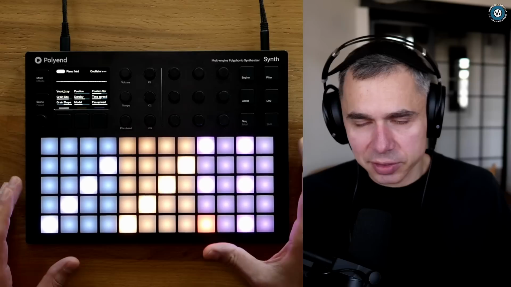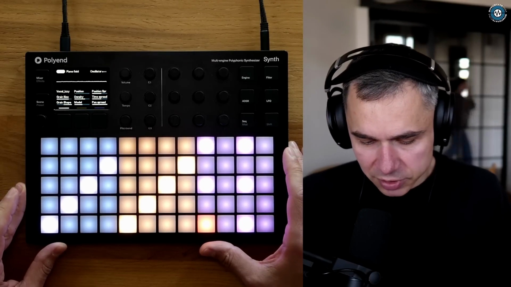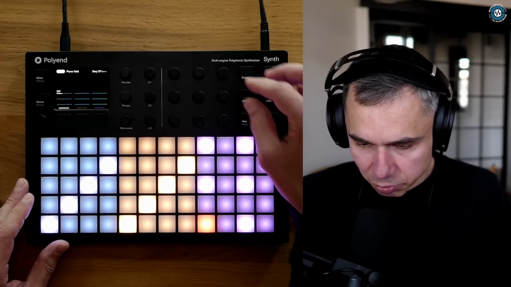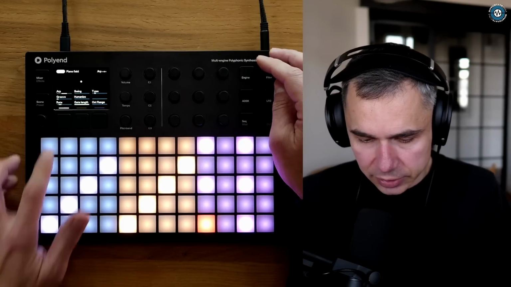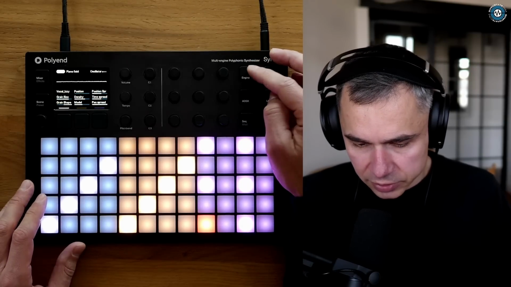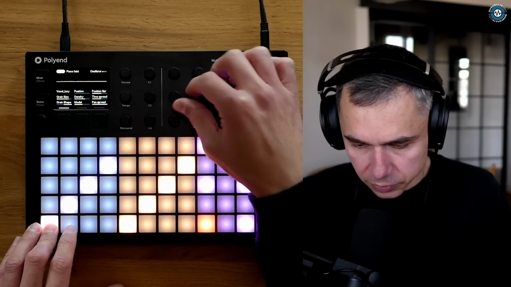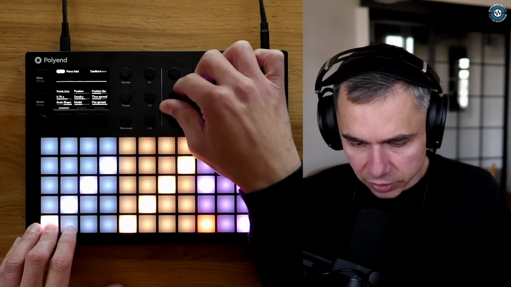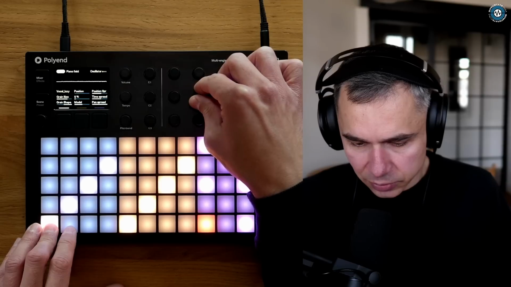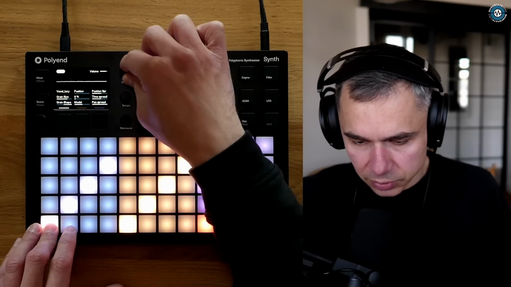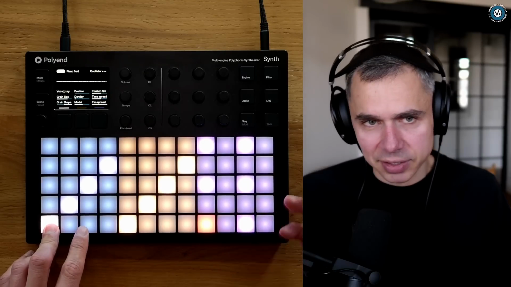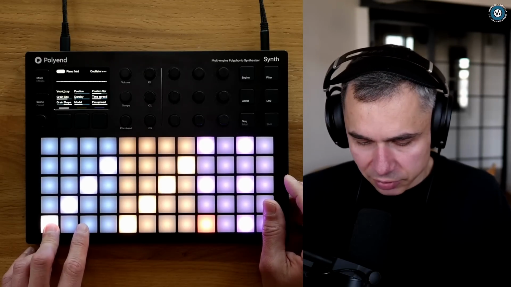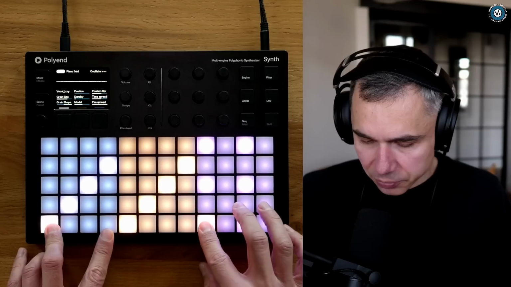It doesn't occupy that much of the CPU of the system. Let's get back to the arpeggiator, turn it on, and see what's going on if I lower the density. This is what I like about this system. It plays the sample very organically.